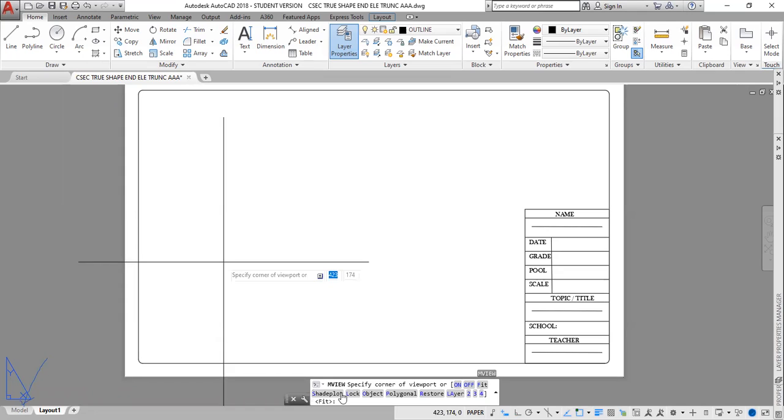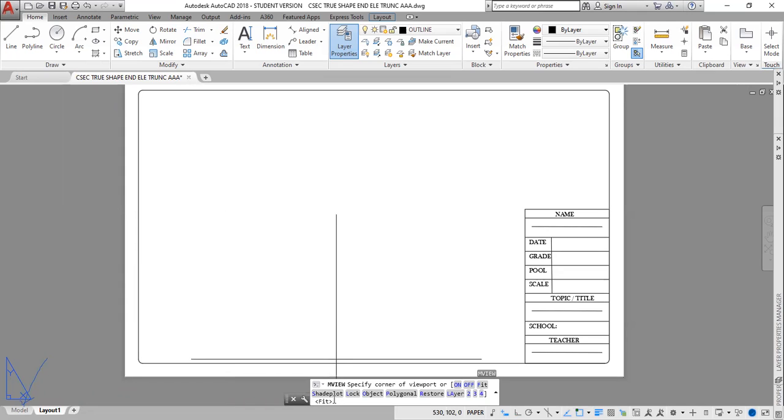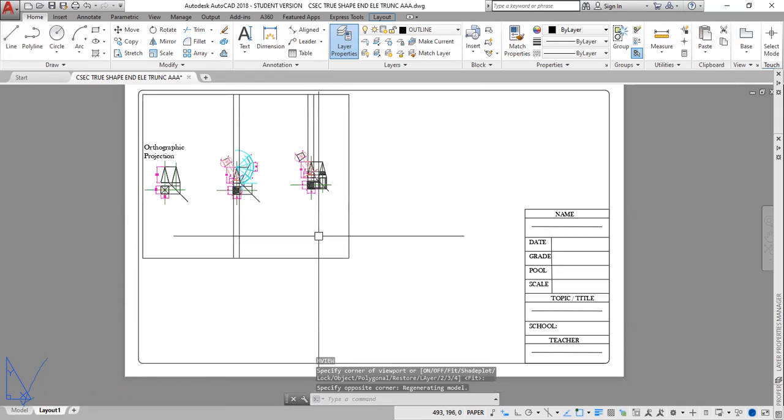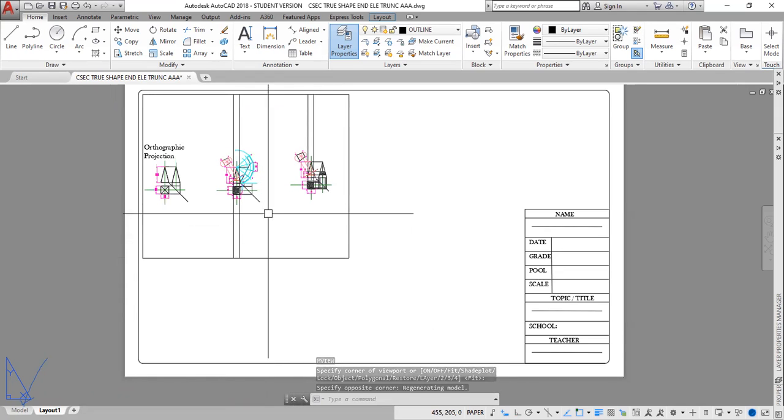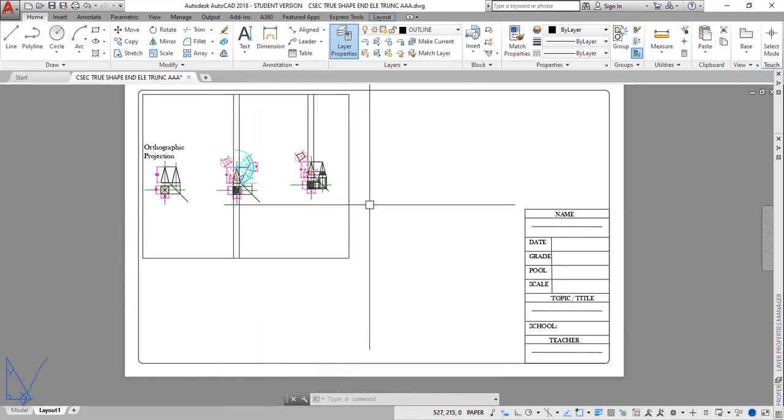You will notice down here that you have shade, plot, lock, object, polygonal, restore, and layer. To create a rectangular viewport, you click at a point up here, then drag, and the drawing will automatically drop into the viewport.